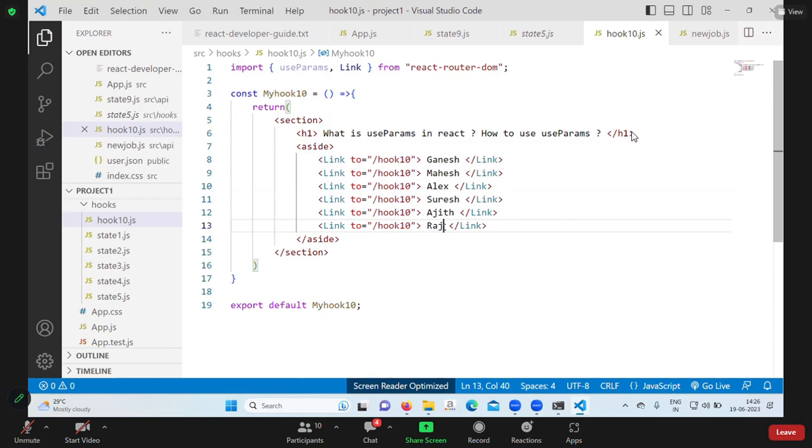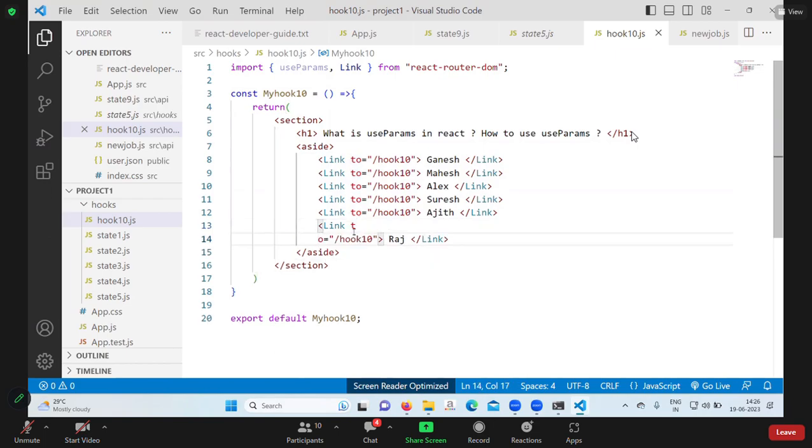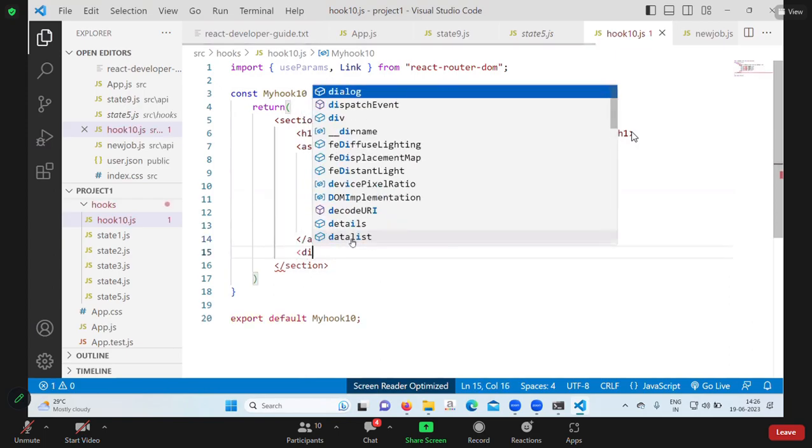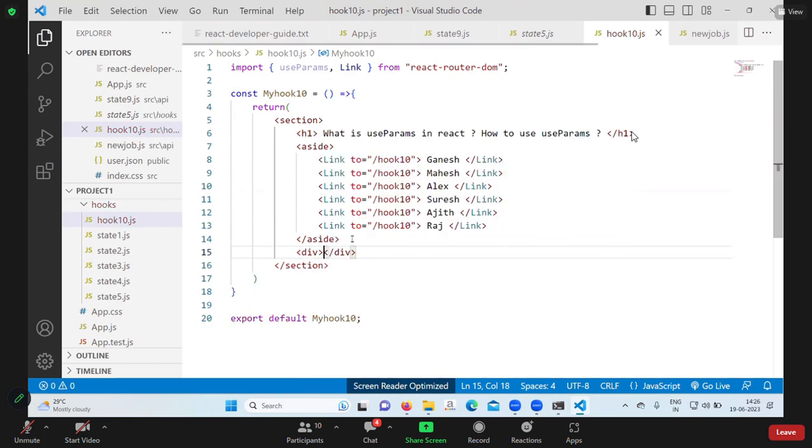Okay. Next, after this, you create another section. Not section. After aside, you can write a division. You can write here ID equal to info block.